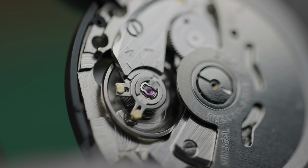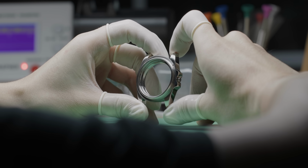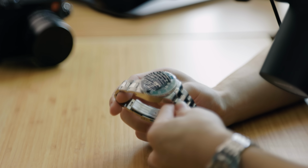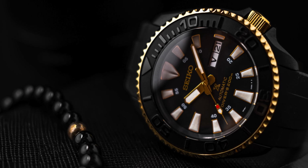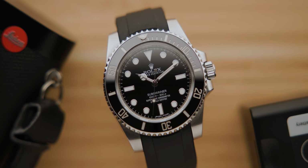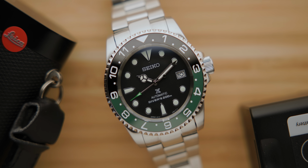If you've been following my work, you will know that I don't really make homage builds, and it's not because I have anything against them. The reason why I love what I do is because, one, I find watches to be fascinating, but also because I get to express my creativity. I want to come up with and build my own designs, not recreate something that's already out there. The Blood Moon, Comet, Two-Tone Stealth, Elemental, and even the Makara are all designs that I came up with. But I understand the appeal of homages because realistically, Rolexes are very expensive. Not everyone is willing to put down that much money even at retail. So having a Seiko mod version is kind of like a fun middle ground, and it's not permanent either because things can always be changed back.